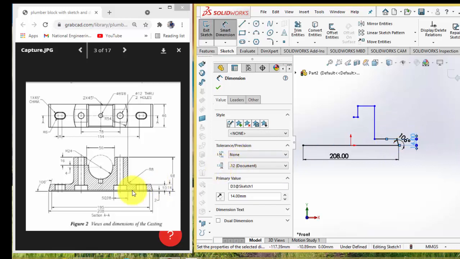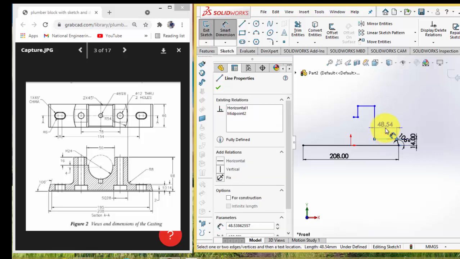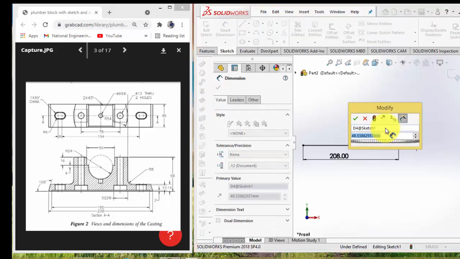Then I don't know whether I am wrong or not. This dimension is not given in this diagram, I think so. If it is given, please let me know in the comment. I am assuming this as 35 mm.